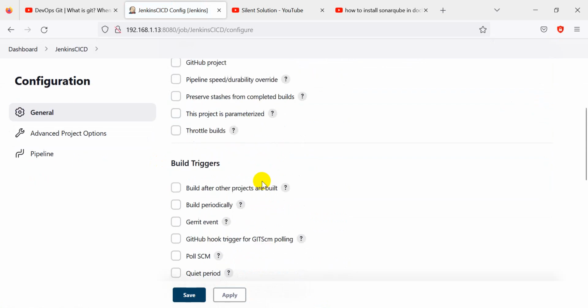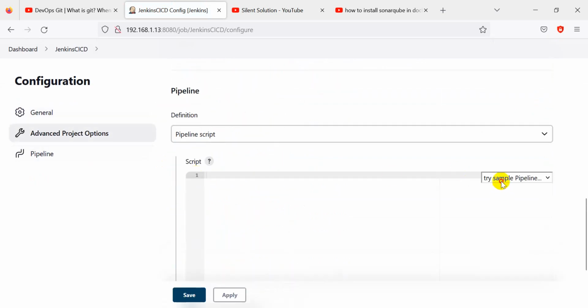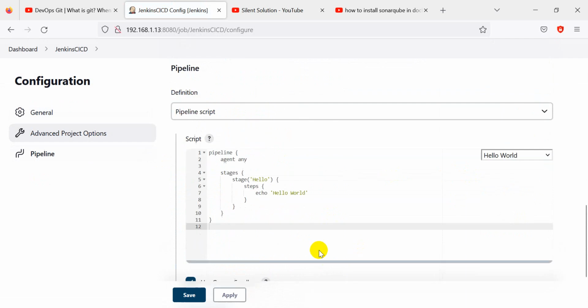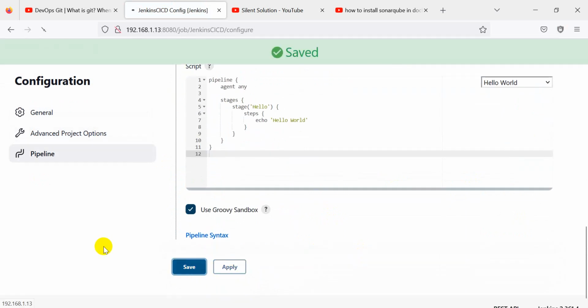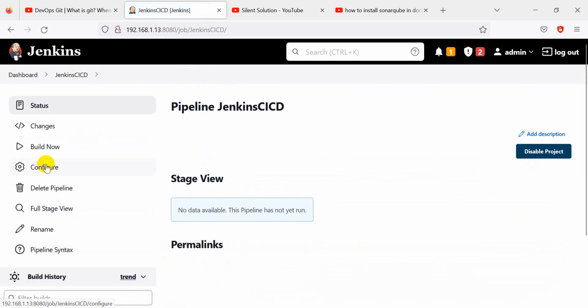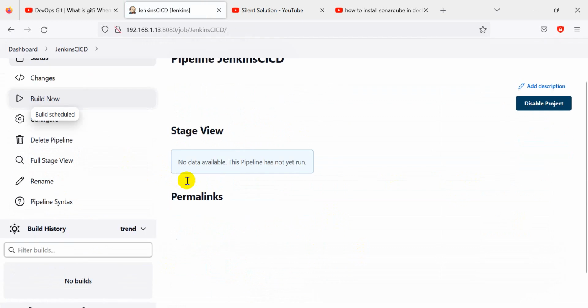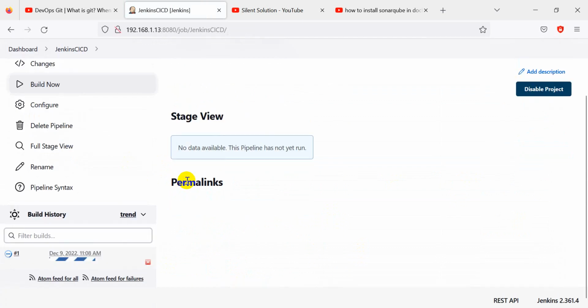Nothing is configured, just a simple hello world. Apply, save, and click build job. I think it is successful.